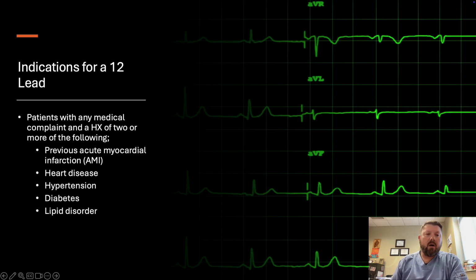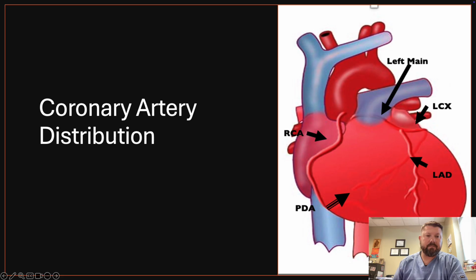So with our patients with these, the 12 lead is going to be one of our key things that's going to be helping us to get this patient to the care that he or she needs. So really quickly, one of the main structures that we discuss when we discuss 12 lead ECG are the coronary arteries. The left and right coronary arteries emerge from the base of the aorta and fill during diastole.